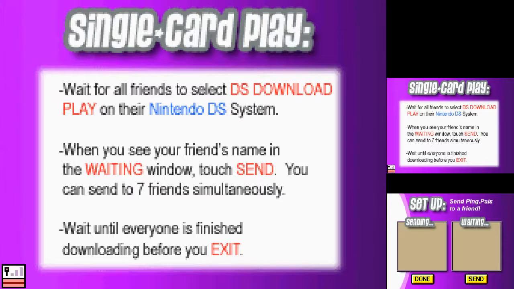But what this game does have, apparently, according to this menu right here, I wasn't even sure if this was true until I saw this menu, is 8-player download play. So you can have one cartridge and play with up to 7 of your friends. Unfortunately, I don't exactly have 7 friends available right at this moment. But because I might be a crazy person, what I do have is 7 DSs, 8 DSs really, if you're counting the one with the card in it.